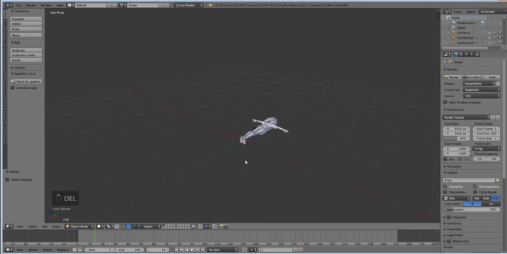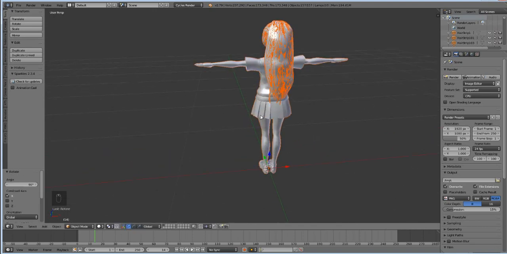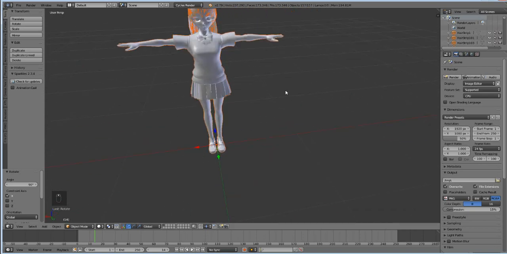Okay, so now we have it here. We need to pick her back up so that we can use her. Because, well, we could just export her face down, but that's kind of sad, don't you think? So we're going to press A and select it all. Then we're going to press R, then X, then 90. And we have her up and about.